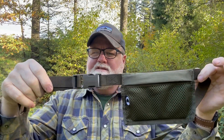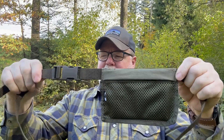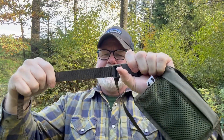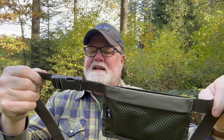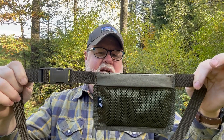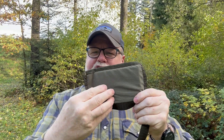I thought the band was a pretty good idea. This happens to be some Swiss Army webbing that I had readily available - the buckles and all that are already on it. You can make it tighter or looser with the Fastex hardware. I won't necessarily be using Swiss Army webbing if you order one - I'll be using really good quality Fastex stuff. This is actually Nexus, which is good quality. The banding will be a little different, but it's got a mesh front right here and on the back it's got a stretchy material.